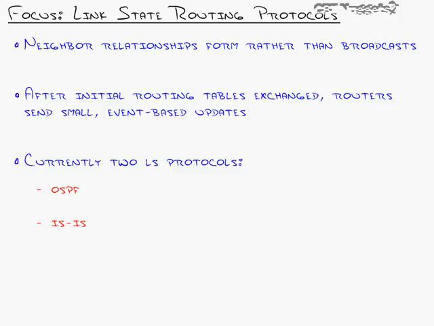So, for example, I gave you the example of a distance vector routing protocol being like you walking in front of a group of people into a microphone and saying, hey, everyone, I know about these networks. Well, in a link state routing protocol, if it was the same situation, you would stand up on the stage and then you go, you know what? Let's not do this. Let's walk down, and you would find the first person in that crowd that you would want to exchange routes with, and you would say, hi, my name is Jeremy. What's yours? And they would say, hi, my name is Michael. I would say, hi, Michael, I know about these routes. And Michael would say, great, let me put them in my routing table. Jeremy, I know about these routes. And I'd say, great, let me add those to my routing table.